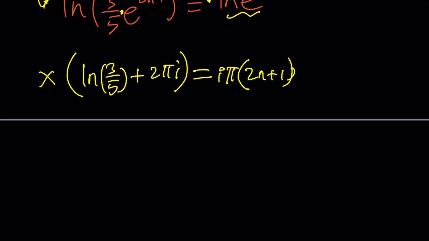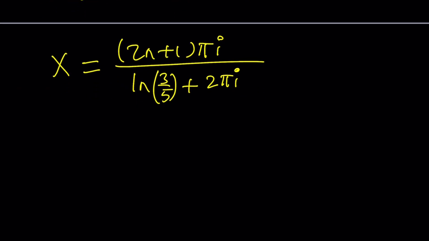And then, you can go ahead and divide both sides by this expression. So, that should give you the value of x. So, x should be 2n plus 1 pi i divided by ln 3 over 5 plus 2 pi i. Now, here's a good question. Instead of 2 pi i, if we used 2 pi ki here, would that make a difference? And would all solutions satisfy the original equation? I have a feeling it's not going to. But, let's go ahead and take a look at this version, which is a little simpler.